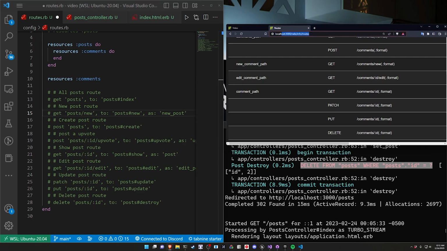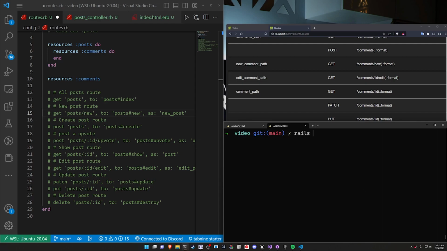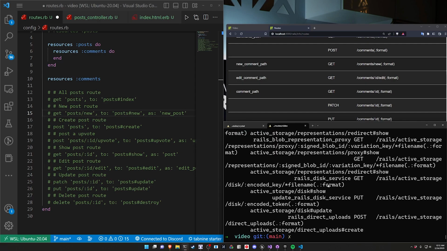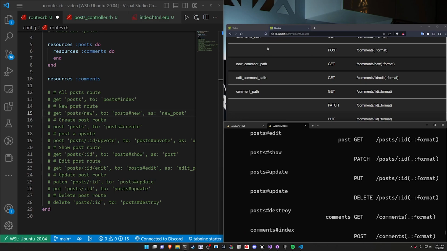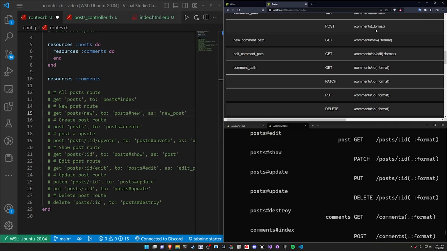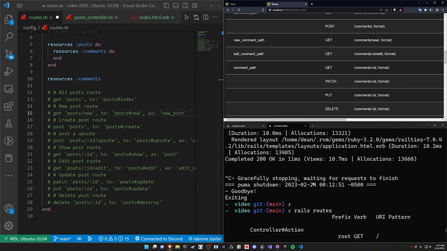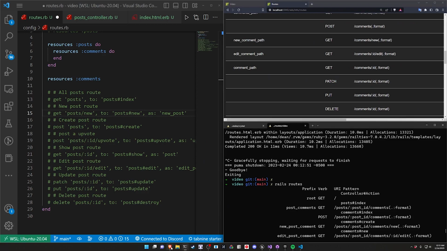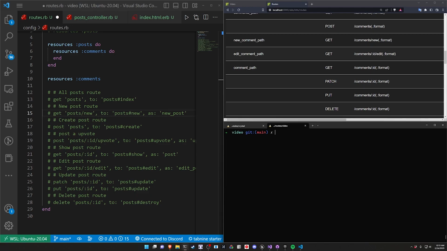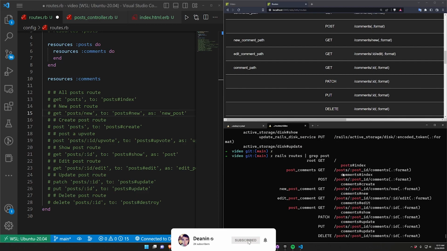Of course, these Rails info routes are great. You can also just do that from your command line by doing rails routes, and that'll generate all the routes. But ever since I found this helper here with this URL, I found this to be a lot more usable than the actual terminal. That said, there are a couple additional things you can do. Like I think you can even do rails routes and then grep for your post maybe. And that should give you the routes that are just related to the posts.